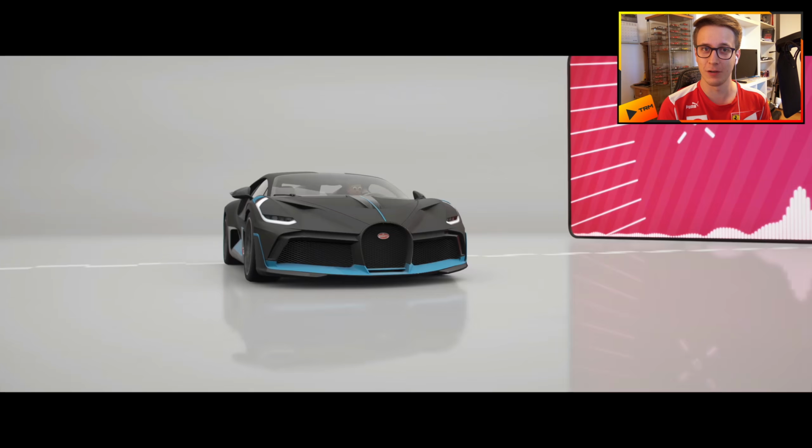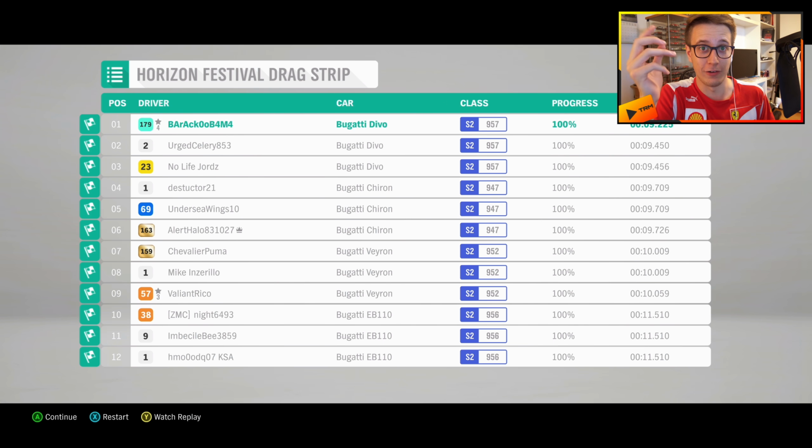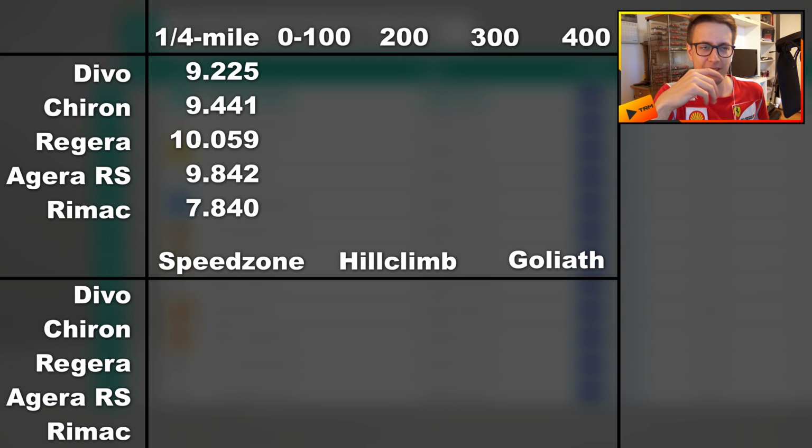9.2 seconds. What's going to be the official time? 9.225. That is very decent for a stock car in this game. And it's also quite heavy, so you have to keep that in mind. But yeah, we're going to see how it fares against some other hypercars. Now, keep in mind, I haven't recorded all the runs yet, as of right now, so I don't know how it compares to other ones. You're going to see it on the screen right now anyway. I reckon it's going to be towards the top, because it is overdrive after all.